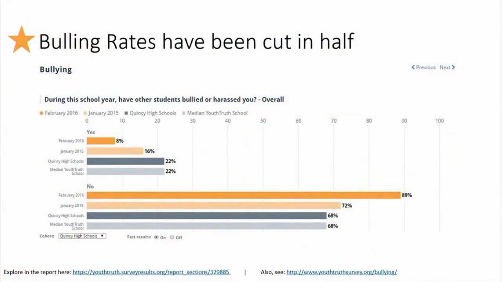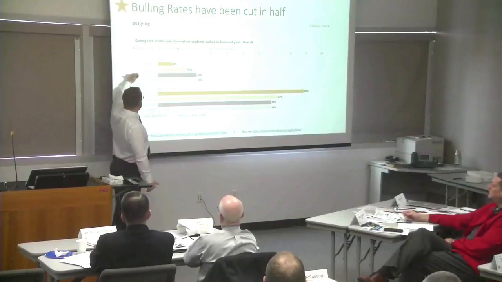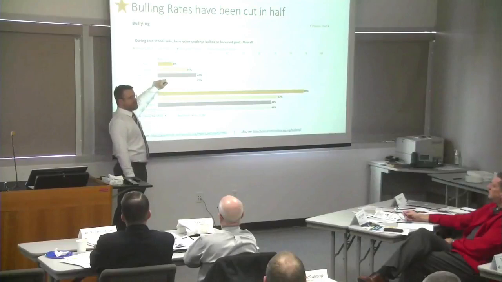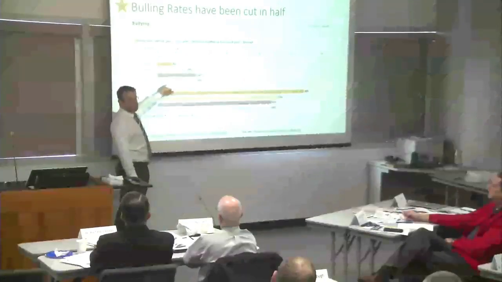Around bullying — each section has multiple questions within it, so once we get into the data you'll see how bullying and climate will be disaggregated into multiple questions. In January/February of 2015, 16% of the student population said they were bullied or harassed. In one year they cut that number in half. It really gives your leaders some tangible goals and raw numbers to improve their climate. And if you have multiple schools, this school can compare itself to our other high school, and also to the Youth Truth national survey data norm.